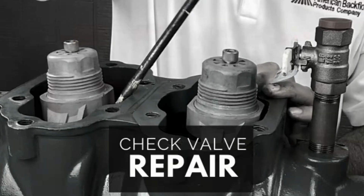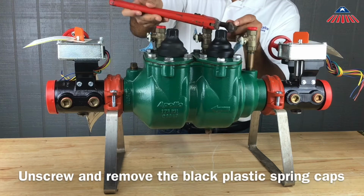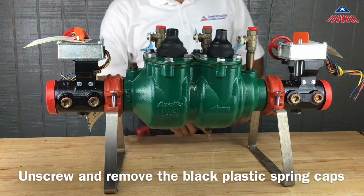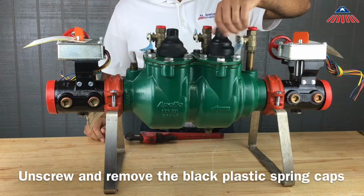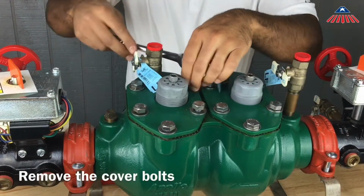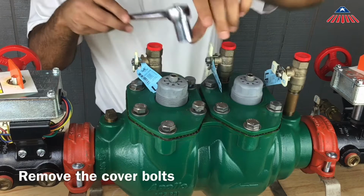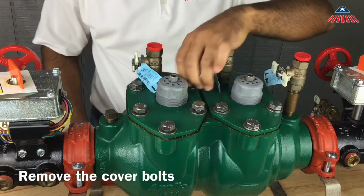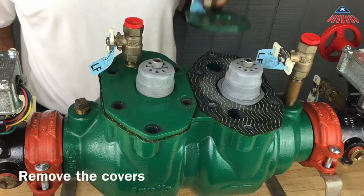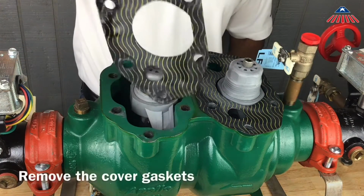To begin the repair, unscrew the black plastic spring caps in order to remove the cover bolts. The covers are sealed by a gasket and are not spring-loaded. Once you have removed the cover bolts, you can now remove the covers along with the cover gaskets.